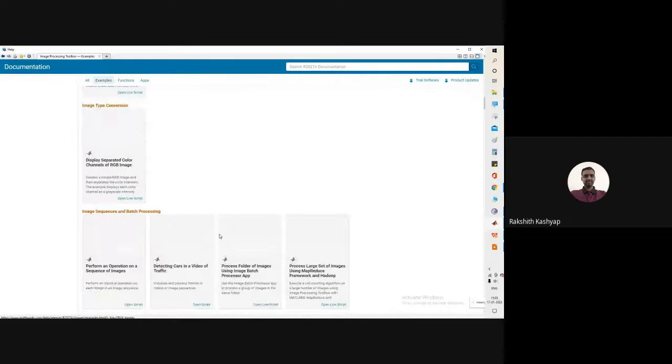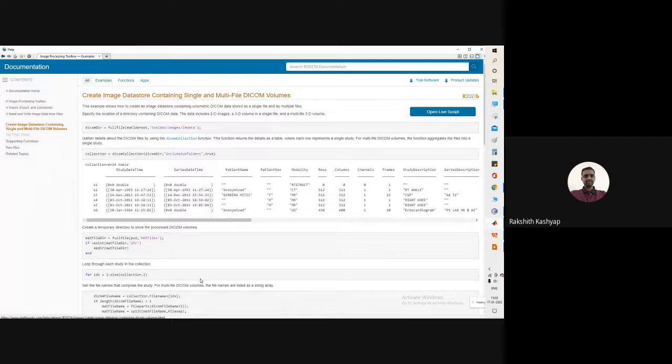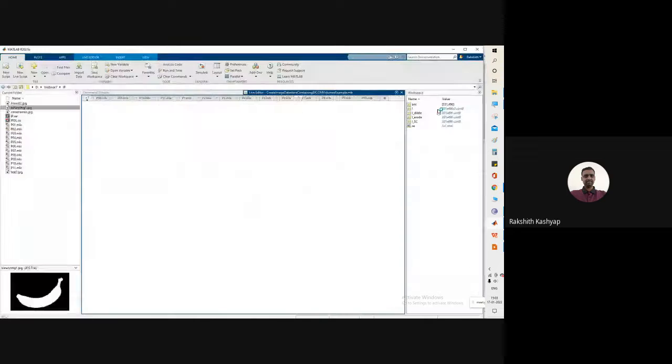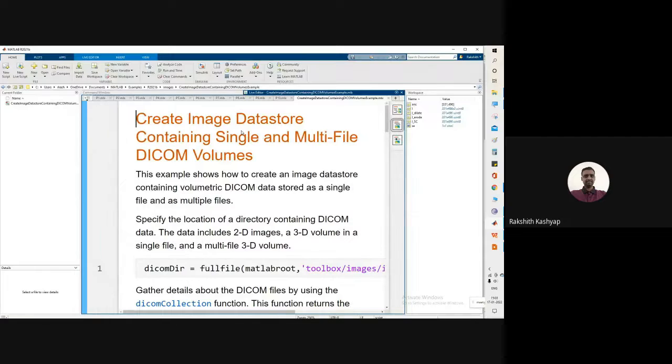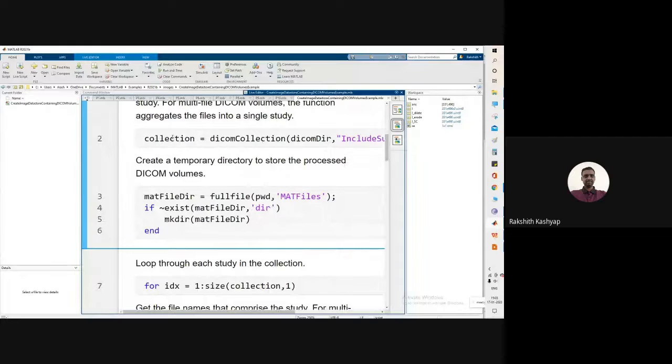You can easily open that documentation. For example, maybe you are doing the object detection operation, and you want to detect cars in a video file. That example is automatically available here. You can easily open this documentation. And also if you want to directly open that example as a script, you have this option available here. You can click on open script, with the help of which you will automatically get that example available right away, and you can go through the complete workflow. And for your particular application, whatever modification you want to do, you can do that.